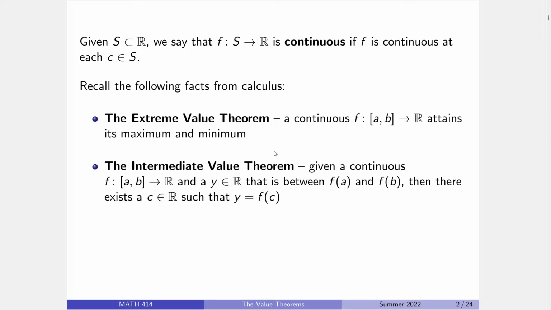The other famous value theorem, one of the four value theorems we learn in calculus, is the intermediate value theorem: given a continuous function and a real number that lives between two of its outputs, there is a real number so that that intermediate value is attained. Yay! Obviously, the goal of this course is to prove everything that we learned from calculus. So our goal is to prove these two theorems. That is what we will do today.